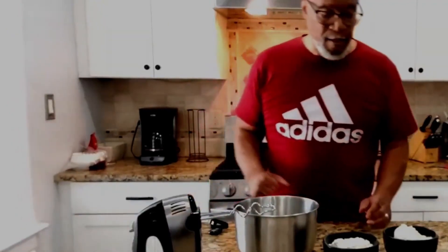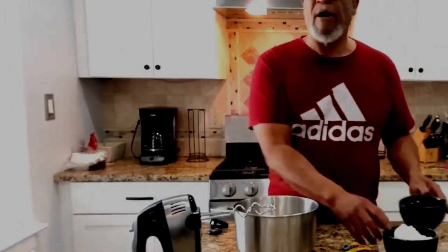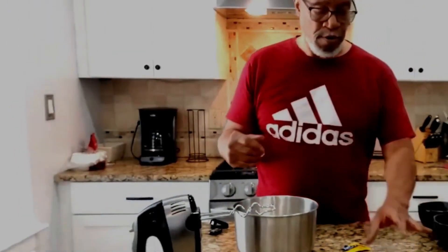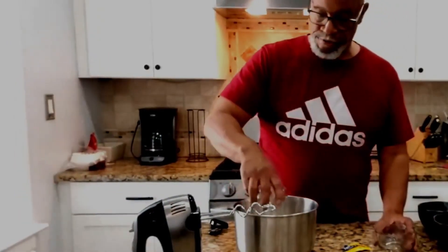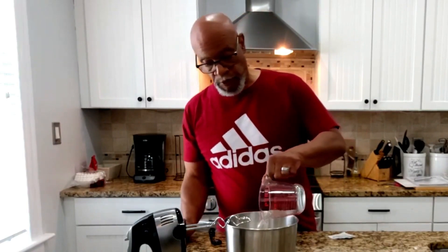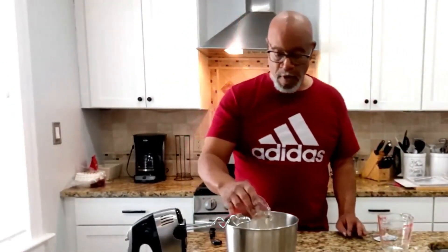Okay, now we're going to add our dry ingredients. We're going to add our flour — that's about 4 cups. We use 3 to 4 cups of all-purpose flour; it makes for a chewy crust. We have kosher salt and sugar. We have 1½ cups of warm water, about 120 degrees. We're going to add that. We're going to add 2 tablespoons of the oil.